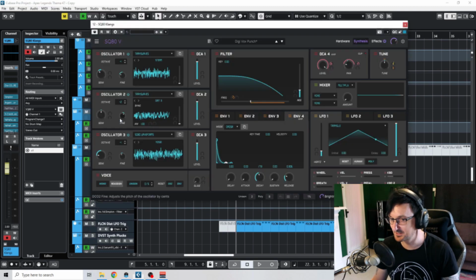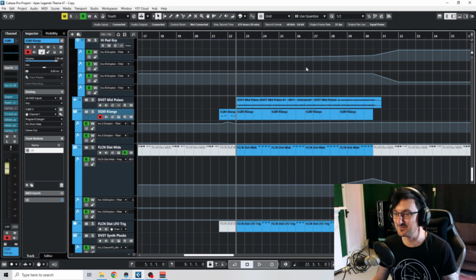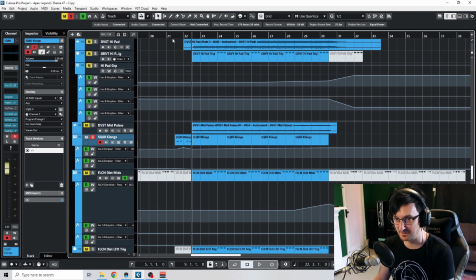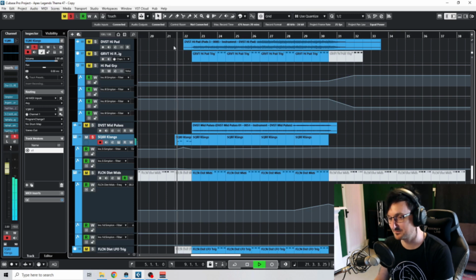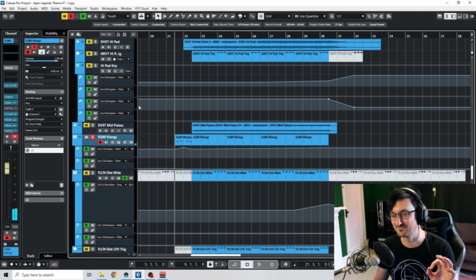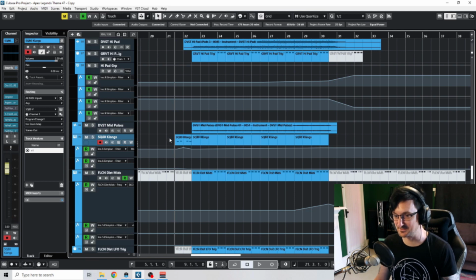SQ80 is a very cool synth plugin from Arturia. It's got 12, or I think 8-bit oscillators mixed with a sort of analog emulated filter. So I'm absolutely loving it for sort of 90s industrial sounds. Let me just solo how that sounds in this track's context. Just like those awesome, terrible sounding clangs or sort of steam breath noises.